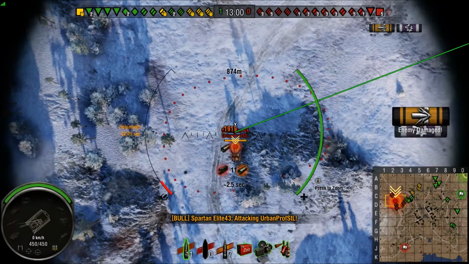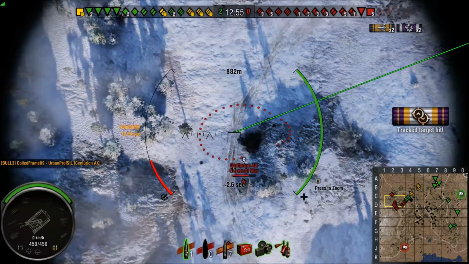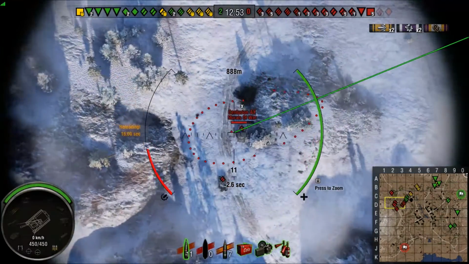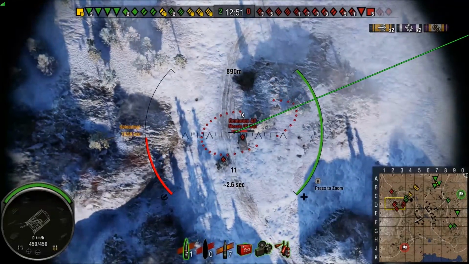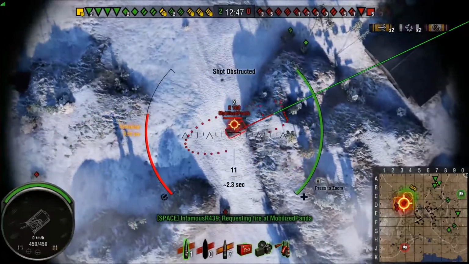Shot out. Pow! 1911. And we managed to get a little bit of extra damage into him by a teammate shooting him and killing him. That poor guy just got absolutely wrecked.